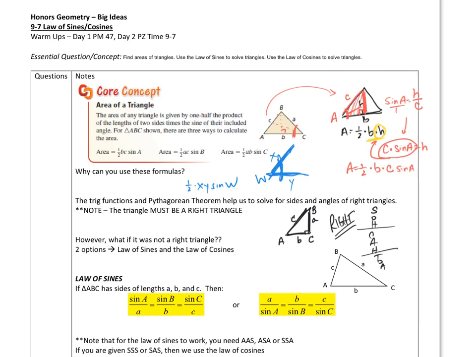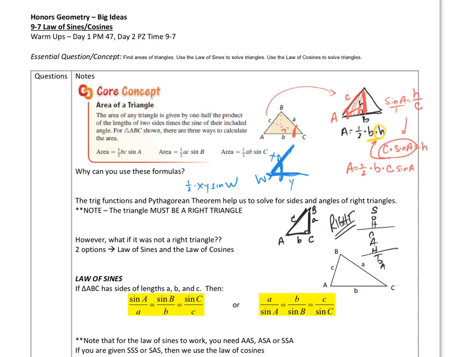So what do we do? That's the next question. What if it wasn't a right triangle? Look at this example. Here it is. Triangle A, B, C, and I call this little a, little b, and little c for the sides. This is not a right triangle. I have to be able to relate the side lengths and the angles to any triangle. So that was the next step. How can we advance this further so that we can use these for any triangle?